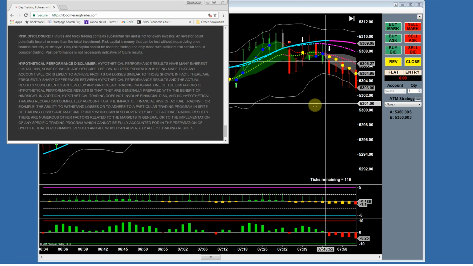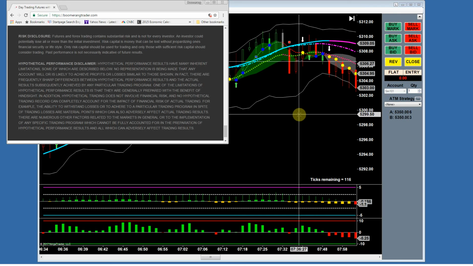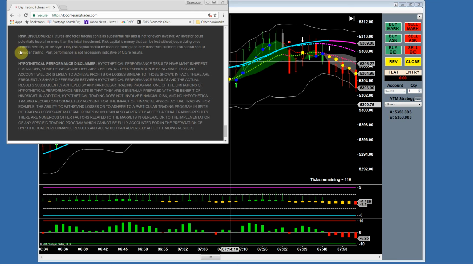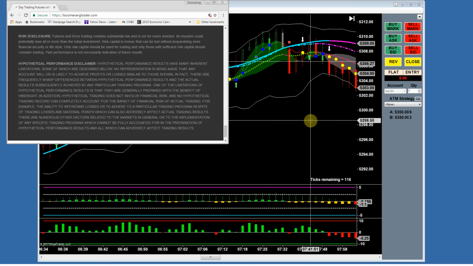Okay, so we're going to start a presentation today on the Boomerang Road Map as well as the Precision Trade Guide. But first, let me go over how Boomerang Day Trader works in its basic form. Make sure you understand the risk disclosure and the hypothetical risk disclosure, because what I show you here are trade setups on Boomerang, which is our software, and a trade setup is what precision accurate software like Boomerang gives you when you follow the rules.